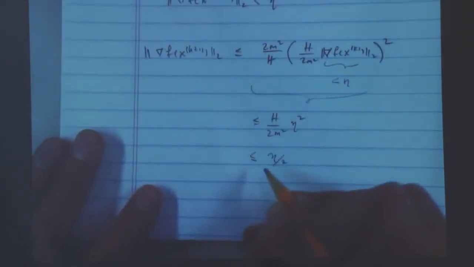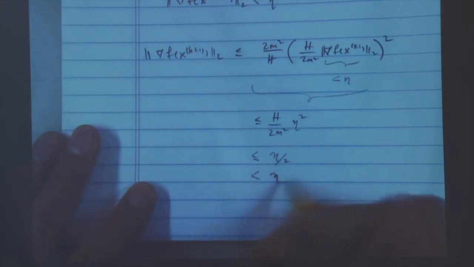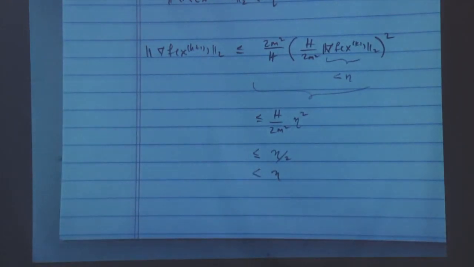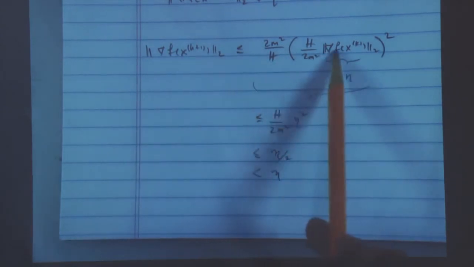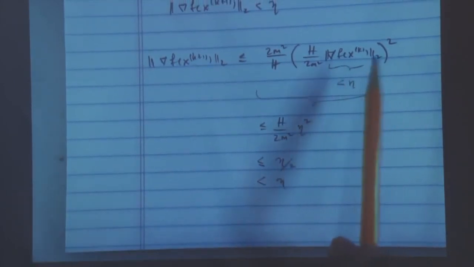Oops, sorry about that. Sorry, we don't need to know it's less than 1. It's often less than 1 just based on the parameters. This is less than eta. That's the point. So once we enter the pure Newton phase, we won't leave the pure Newton phase. That's what we're saying here. And actually, this is what we call quadratic convergence. It shows us something like the progress is the square of what we saw in the previous iteration.